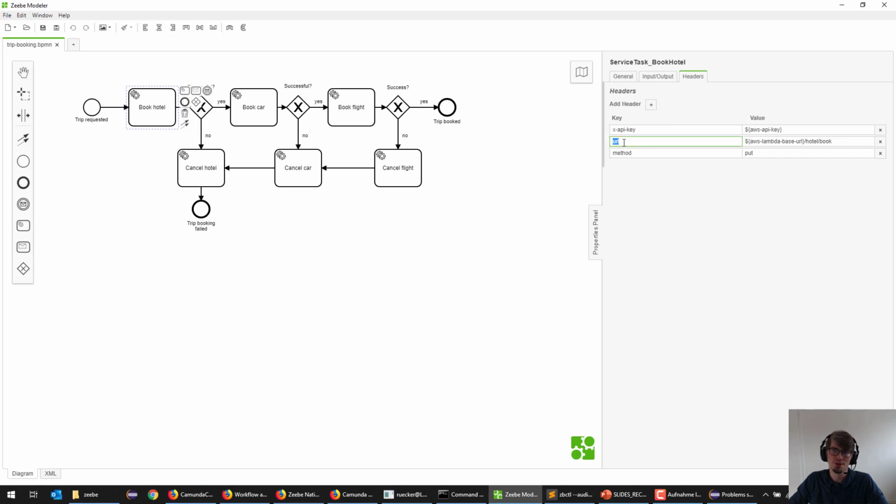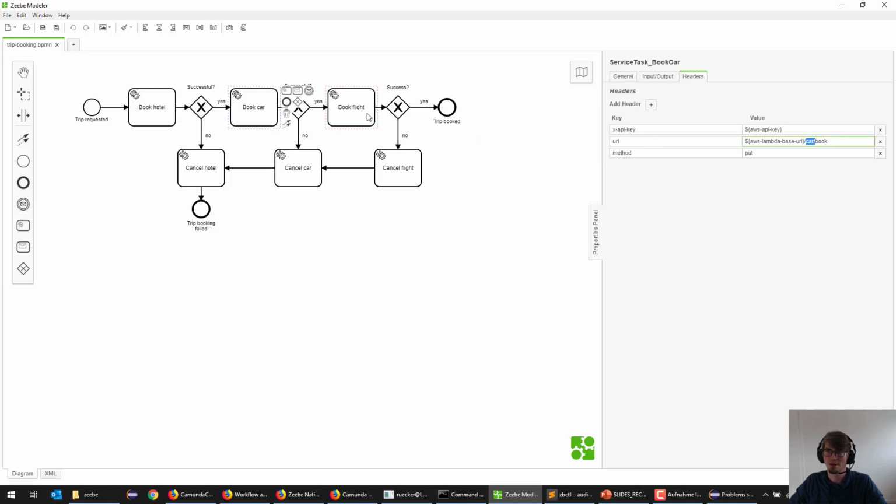The intuitive thing is I need a URL. That's the URL I want to call, the HTTP URL. What you can see is that I use certain variables, and I will show you how to set them in a minute, in order to get the proper URL. I set the method like put and this header, the API key we just talked about, in order to make it secure, right? I will show that in a minute, and the other function invocations are more or less the same.